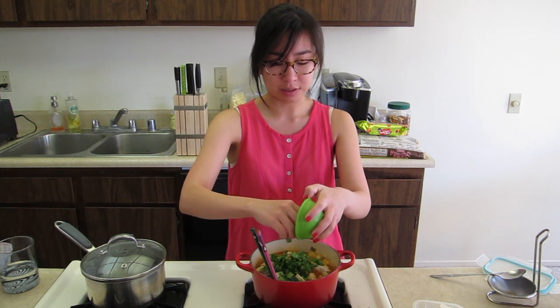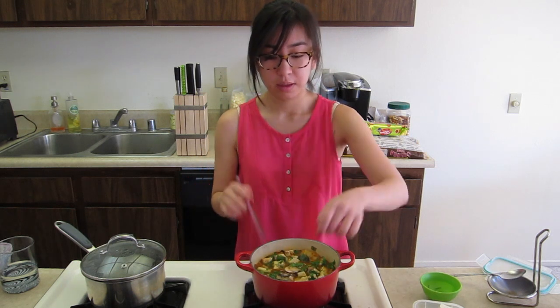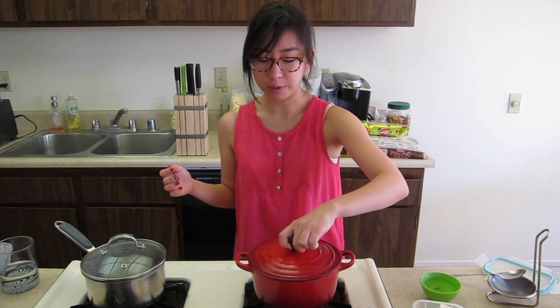It's also really good in ramen, if you guys ever make ramen at home. Oh my god, cilantro ramen is the best. And I'm gonna cover it and let it cook for a while again.